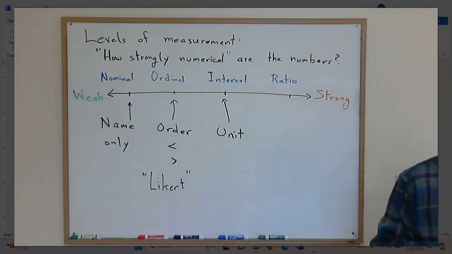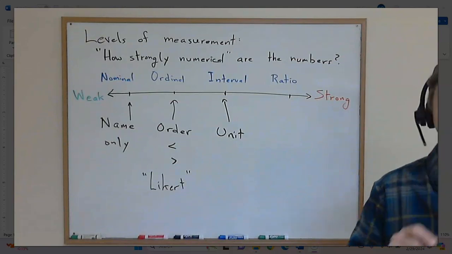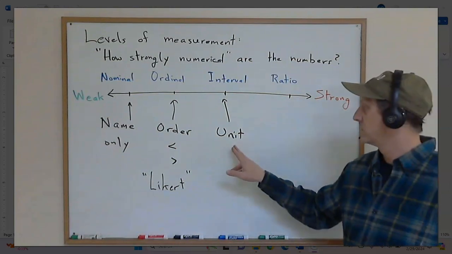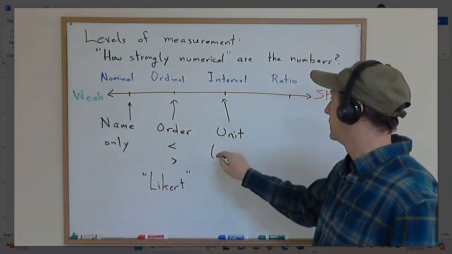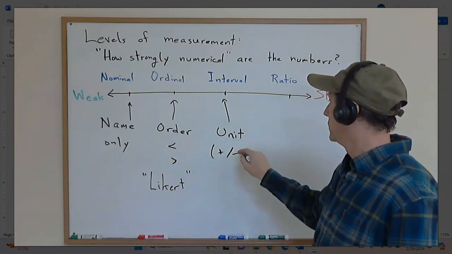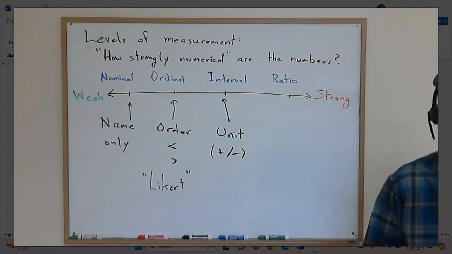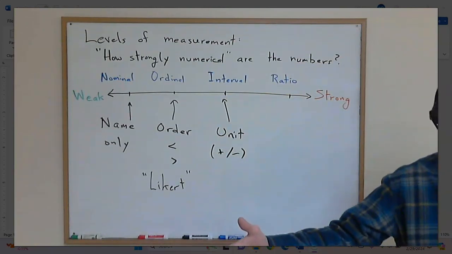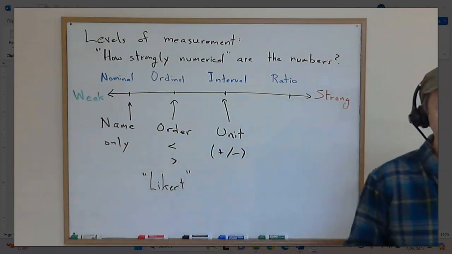But if I ask you for the temperature in this room, you might say, oh, it's 72. 72 what? 72 degrees Fahrenheit. Oh, okay. So that has a meaningful unit of measurement, a fixed unit of measurement. And basically, when you have fixed units of measurement like that, not only is there an order to it, but you can also add or subtract them. So you could say, well, it's 72 degrees Fahrenheit in the room today, and it was only 68 degrees yesterday. So if I subtract those, there's a 4-degree difference. So that wouldn't make any sense on the Likert scale, would it? But it does on the interval scale.